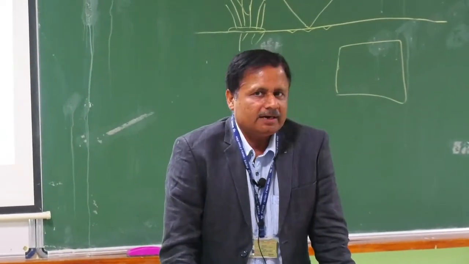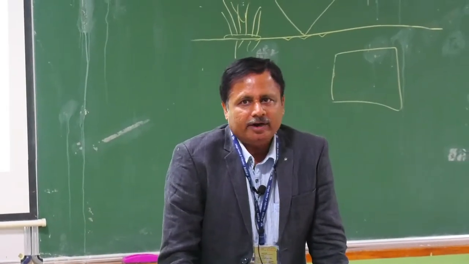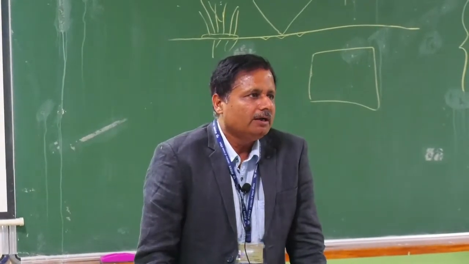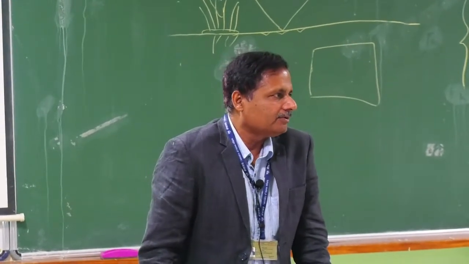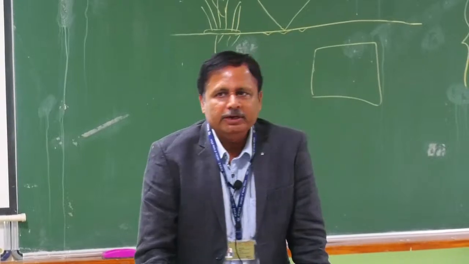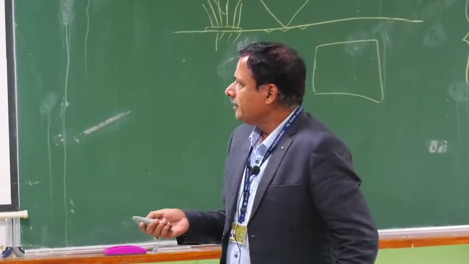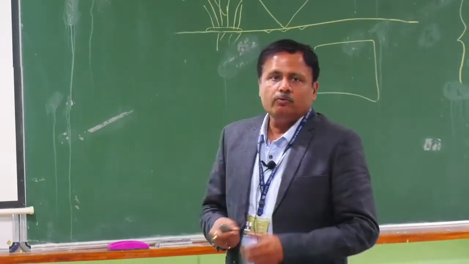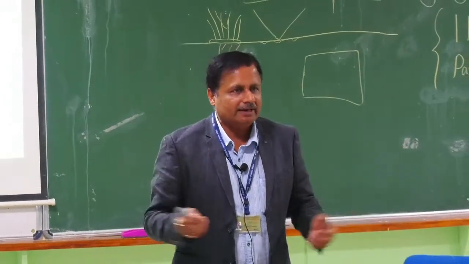You should have at least 10 points, minimum 10 points. If there are fewer, the software will not work well and accuracy will not come. So you should have minimum 10 points to have the spatial variability mapping. So we did the mapping of all the thematic layers.